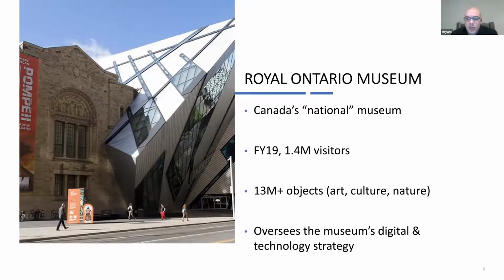But as Jarrod mentioned, I really do believe that the foundational building blocks for this, the content, the collections management systems, your CRMs, and critically, the digital asset management systems are essential to be able to provide these types of experiences to the public. The projects that I mentioned previously, digitization of the DMA's collection, putting the Metropolitan Museum of Art's collection online, none of those things would have been achievable or would have happened in the way that they did if it wasn't for the fact that we had a digital asset management system that could stitch into the other platforms that we already had in place, as well as facilitate both the internal access to that content, but also the publication of that content to our visitors.